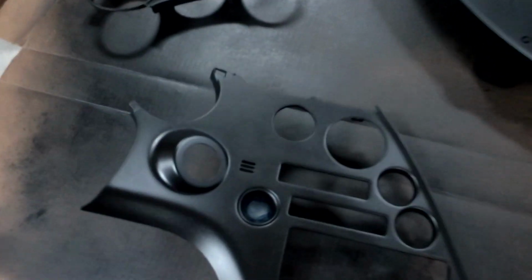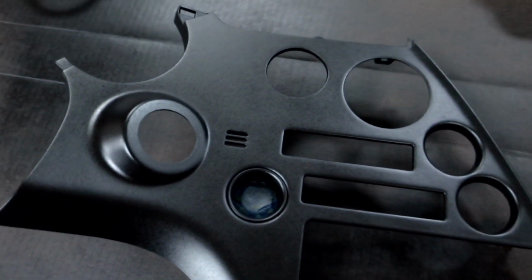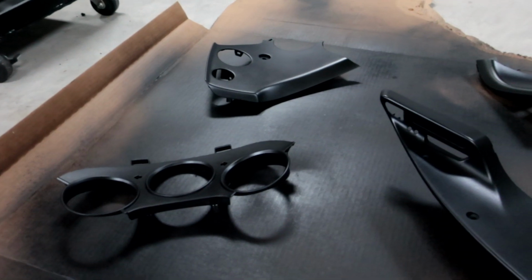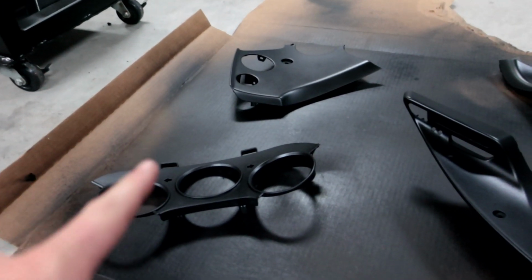All right, guys, dry and done now. It came out, I'm happy. See the texture it has to it too, so it looks like it's not just a flat color. Super happy with it. Again, guys, this is the way to do it. You want to lay a light coat, do multiple coats. This is 6 total, that was the last one, 1 hour apart.